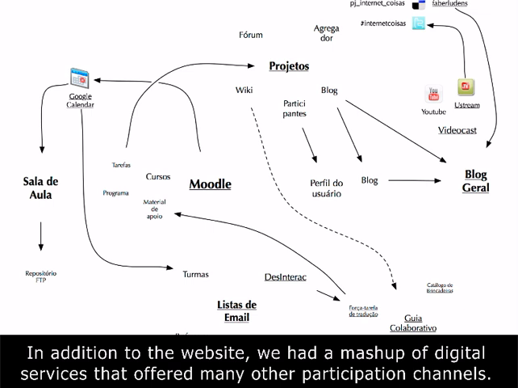And some of them were open source software like Moodle. Moodle does something similar to what Canvas does here at the University of Florida, but it's open source software that many universities across the world use, including my past one. But we also had YouTube and Ustream and so many other things going on. A lot of people engaged in these different channels. And that was the first moment we realized that we could not design one single thing. We had to design things in relationship, as part of an ecology.